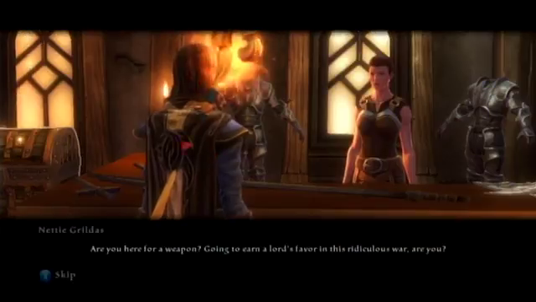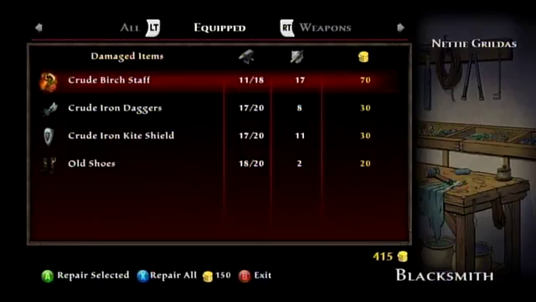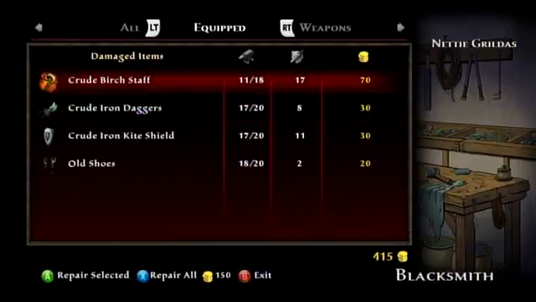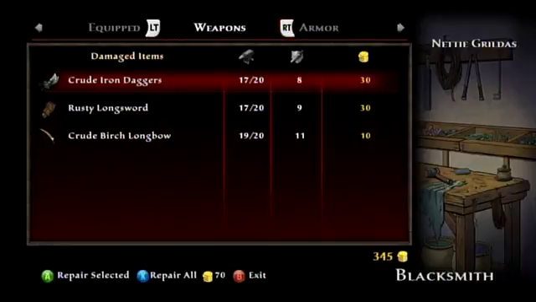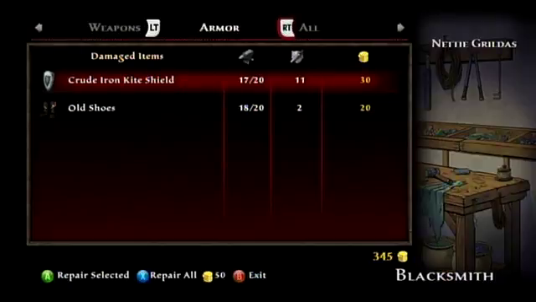Actually, let me do a check on something. So I'll probably have to repair the staff. The others I'll worry about later. It's kind of expensive though, but you'll get plenty of gold to pay for this while you're fighting. Weapons. I don't really need any of that, do I? Nah, not really. I'll need it later, but not now.